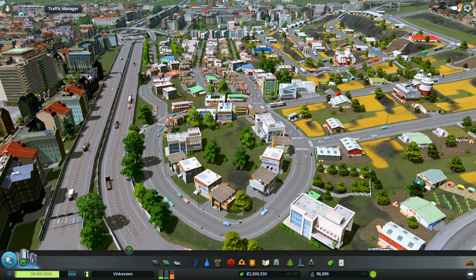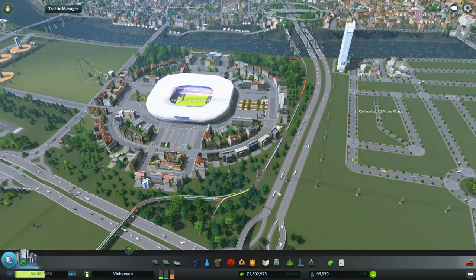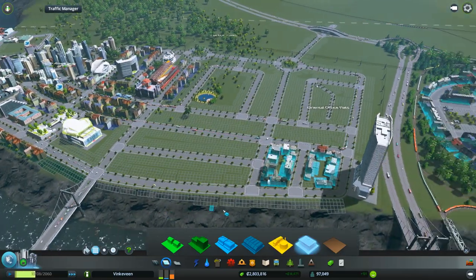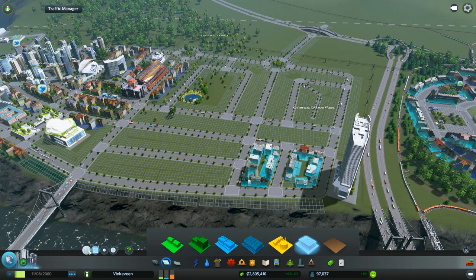I still like all of this. I like all this area. We just got to drive around in a laggy environment and see things around our city, which is good. Looks like we could use more office space, and I did zone all of this for office.